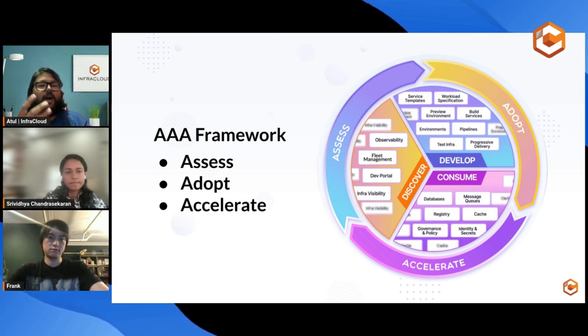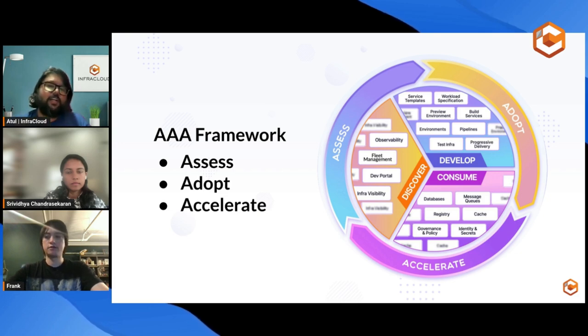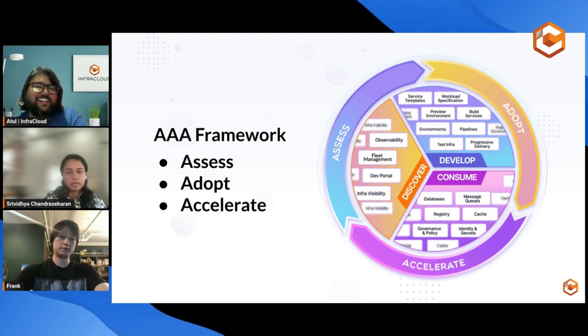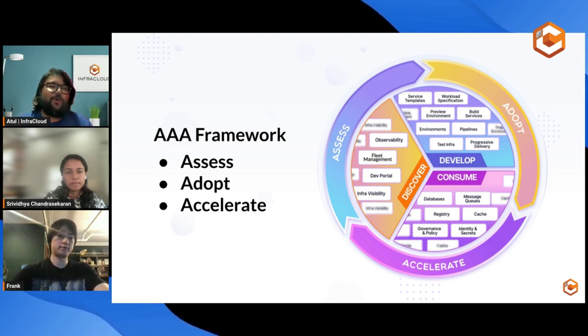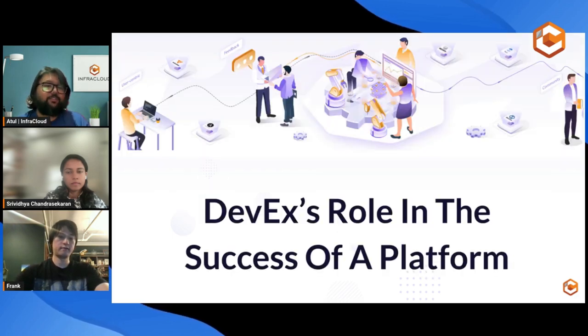So you start, you identify the capabilities that are required, you bring in the right tools, the right technology, the right people into your platform engineering team, your platform environment, and then go through the cycle of assess, adopt, and accelerate. And that's how you keep going to become a more mature organization when it comes to using platforms.